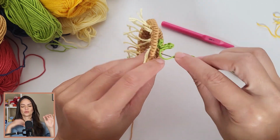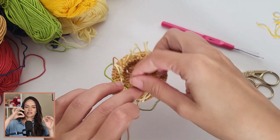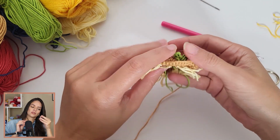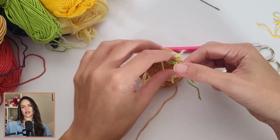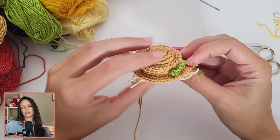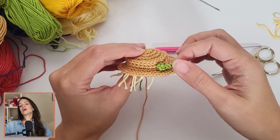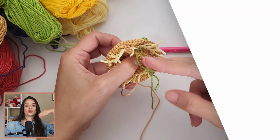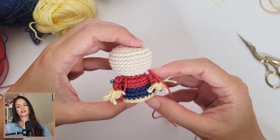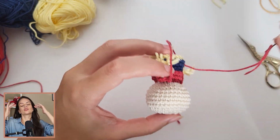What we are going to do here is we bring one side of the yarn inside of the hat and the other side of the yarn, so you have the beginning yarn and the ending yarn, right? You'll bring one in one stitch and the other one in the other side of the stitch, and then you give a simple knot. Very simple, super easy. You're not sewing repeatedly, you're just giving a tight knot here, and that is because this again will be on top of the scarecrow hat and it's not going to be seen.